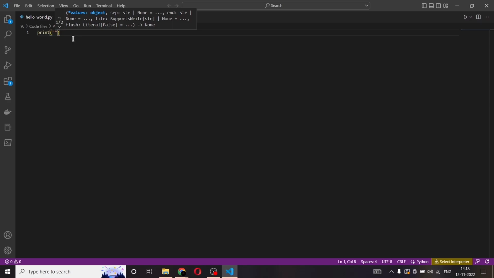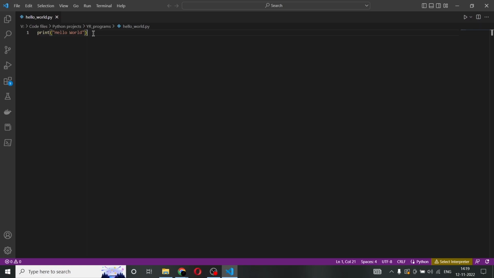So in print, write hello world, HELLO space world. Yes. Now what my Python function is supposed to do is print this string hello world onto my console. Now once you have completed your program, click Ctrl S, which is a shortcut to save your program.